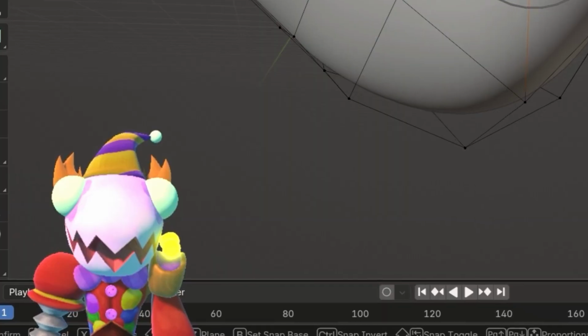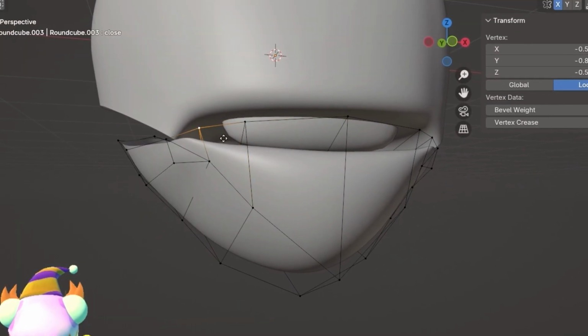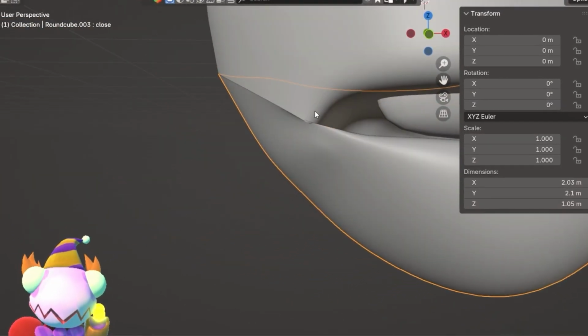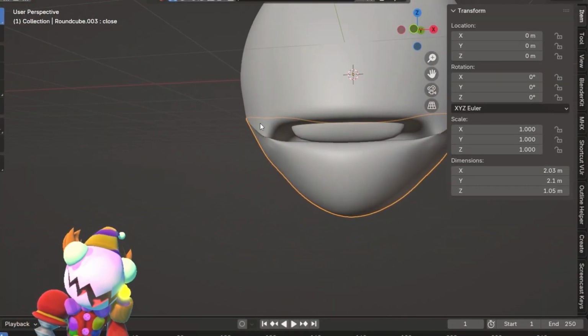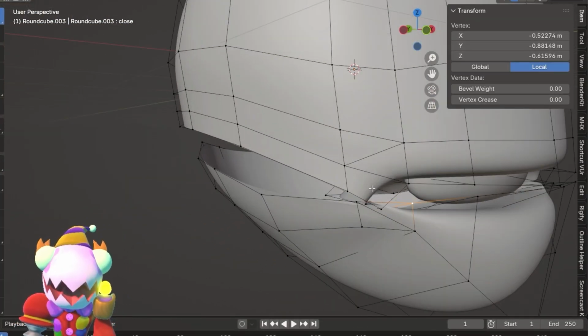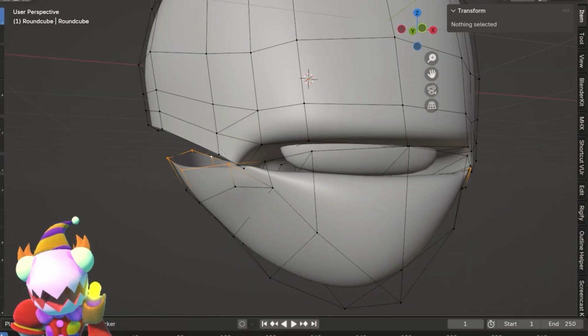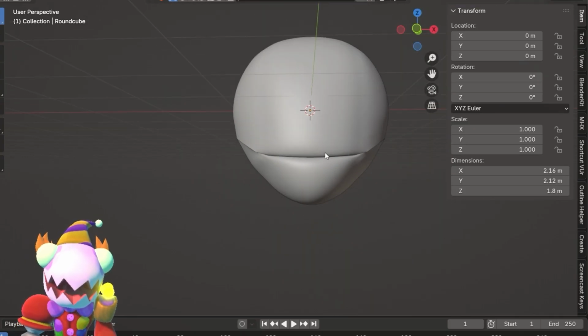And this is just in case you want to close the mouth. You can just adjust it so that it's nice and flat. And there, you'll notice the vertices are perfectly connected there. They haven't moved. It's good, basically. And then for the top, you just do kind of the same, except you have to hide it again. So we just do H again. And then once we get out of edit mode, there you go.